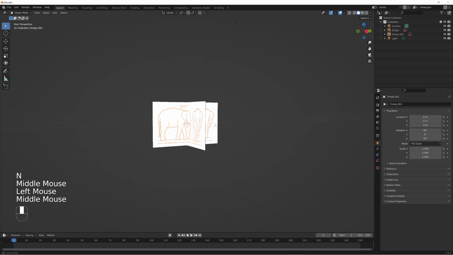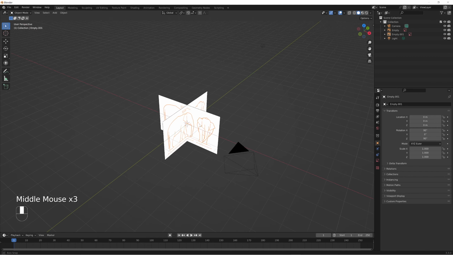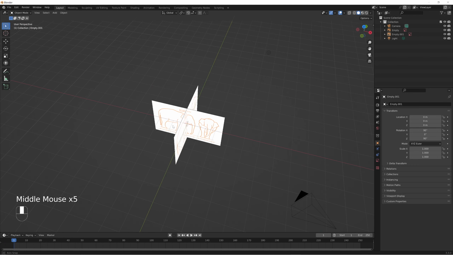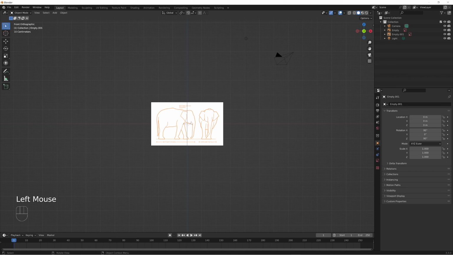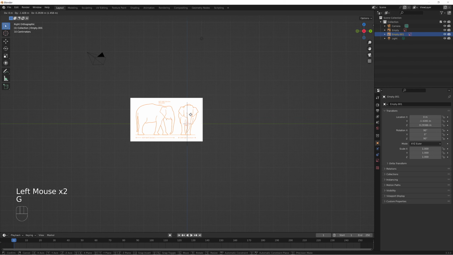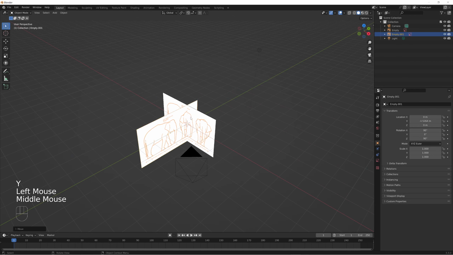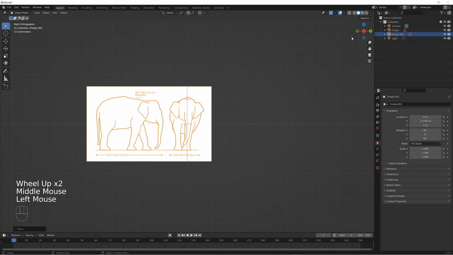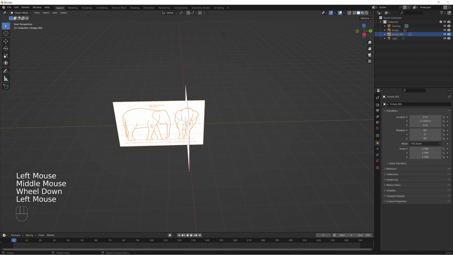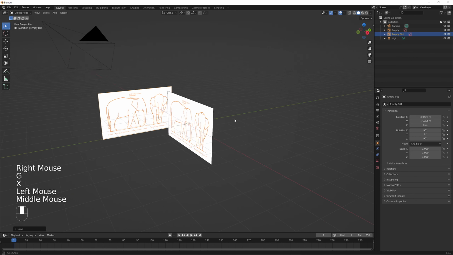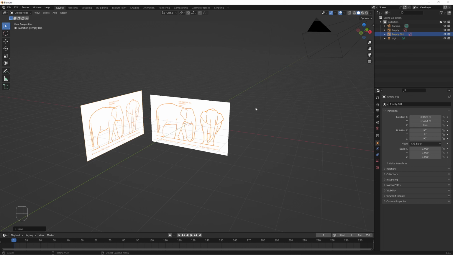Next thing, for setting up the reference images, you kind of want the front view to be intersecting the side view, and what I mean is that, say that this is the side view, then when you look over here for the front view, you want the front view image to be intersecting the side view like that, so that if you switch this way, you see the front, and if you switch this way, you get an accurate dimension for the side. Let me just move this back a little bit. Okay, like this.